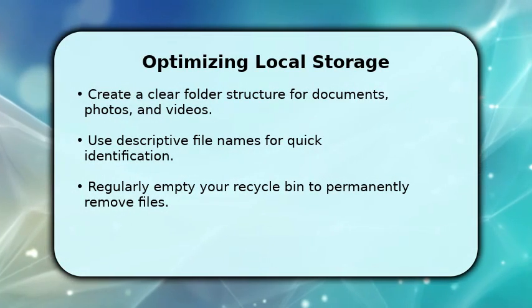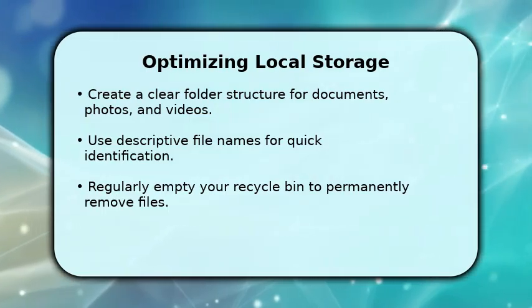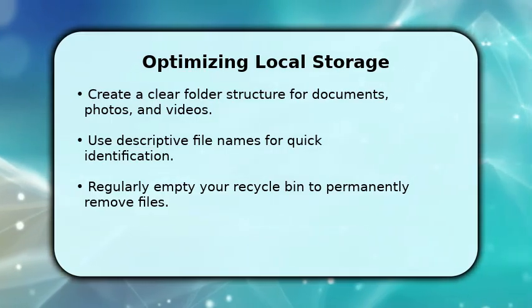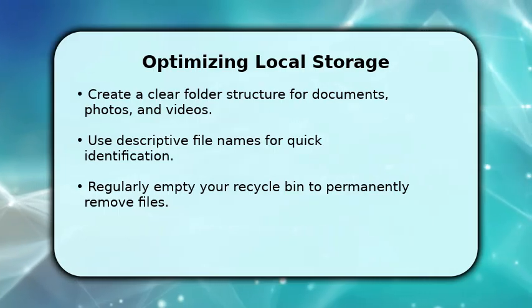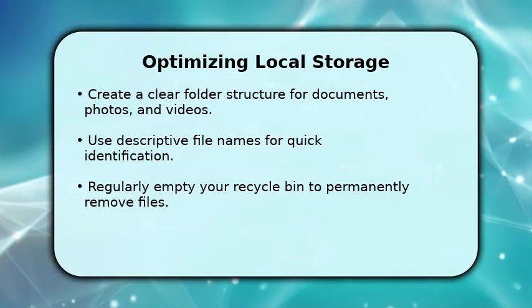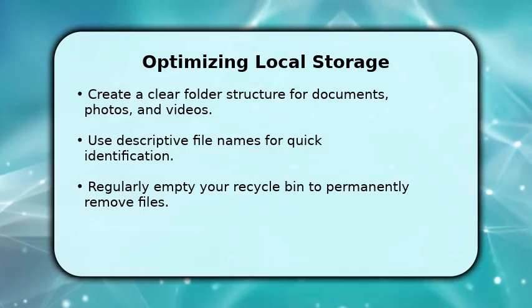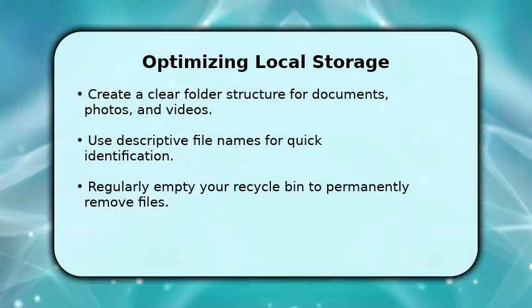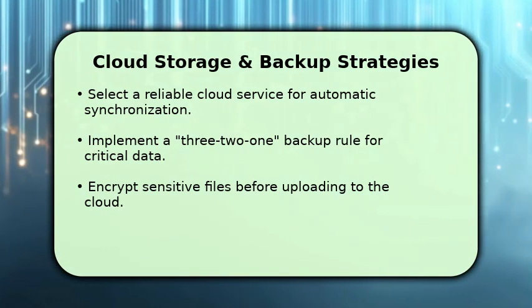Next, let's optimize your local storage. Establish a clear folder structure for different content types, like documents, photos, and videos. Always use descriptive file names. This helps you quickly identify content without opening files. Make it a habit to regularly empty your recycle bin to permanently remove unwanted items. For significantly faster performance, consider upgrading to a solid-state drive, which can boost your PC's speed by up to 10 times. Now let's talk about cloud storage and backup.